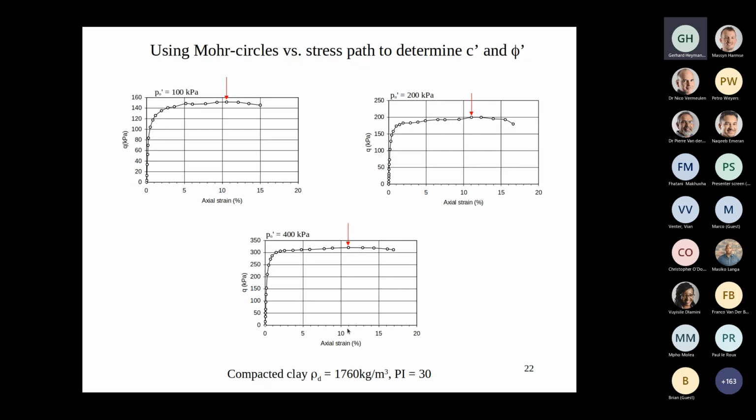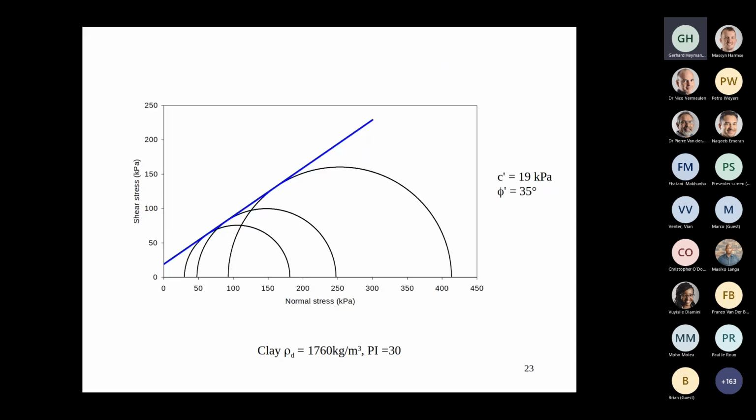The consistency is clear. So it's hard to argue that if you plot those three Mohr circles, you should not be able to get the Mohr-Coulomb failure envelope. And that's exactly what I did. There you can see the three Mohr circles for those points chosen, the maximum deviator stress. And there's the Mohr-Coulomb failure envelope, blue line.